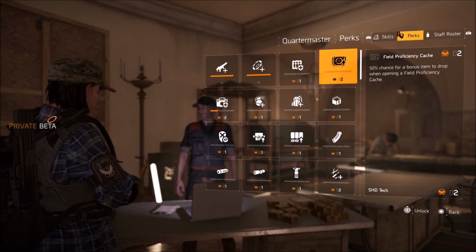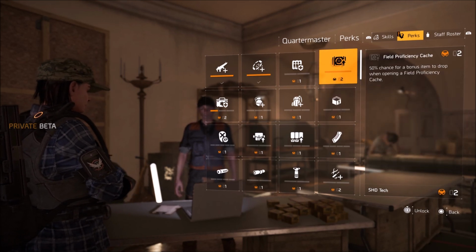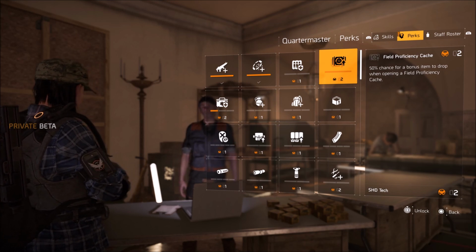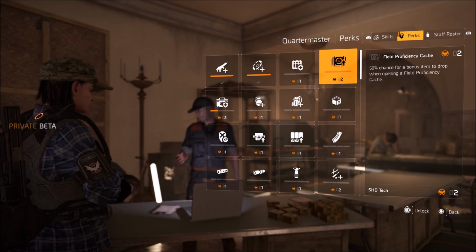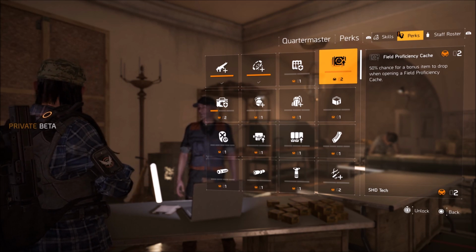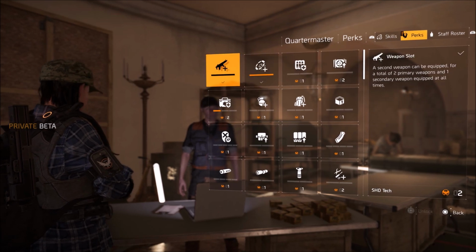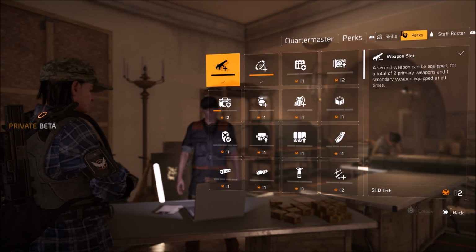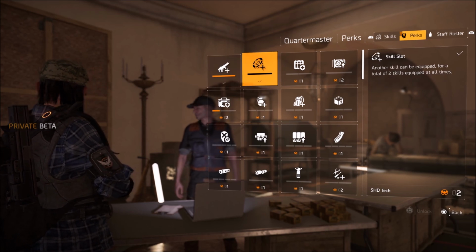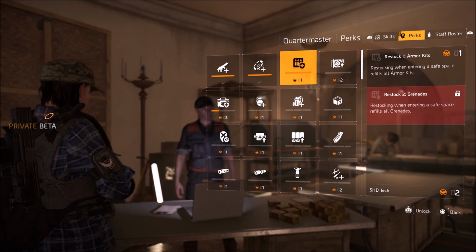There are other things like field proficiency caches as well. You earn them right from the get-go. No waiting till level 30. So every time you level up now in the Division 2, you get a field proficiency cache, which is pretty cool, and it helps you get some extra gear along the way. Weapons, you can get your second slot immediately, no waiting till level 4, unless they do change that in the main game. A second skill right off the bat as well.